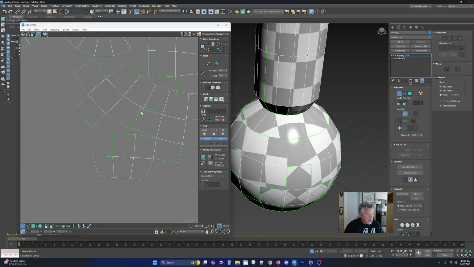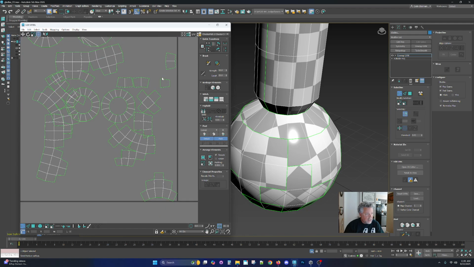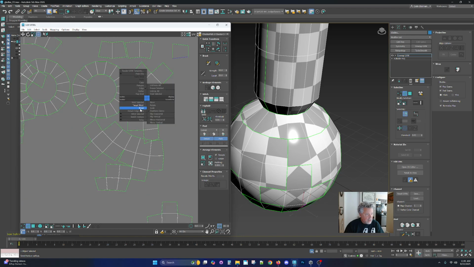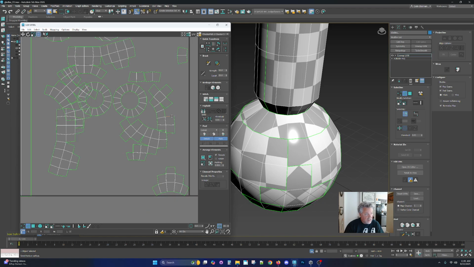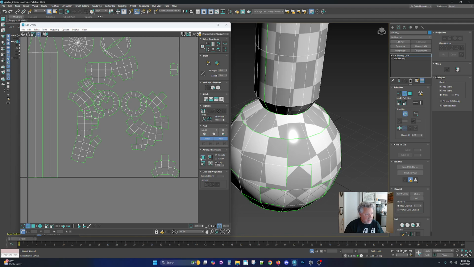I'm going to just do one thing here. I'm going to go to vertex mode, right click, target weld. I can grab one dude and then go to another dude and try to minimize the amount of distortion I'll have across all of those faces. Stitch selected. So like I was saying, this will have the least efficient texture pixel layout. We won't be able to grab all the pixels, and it's going to be a bunch of odd shapes. So it won't maximize the size and amount of space we got, but it'll give us the cleanest solution for unwrapping. Let's go ahead and hit pack and see what we got here.